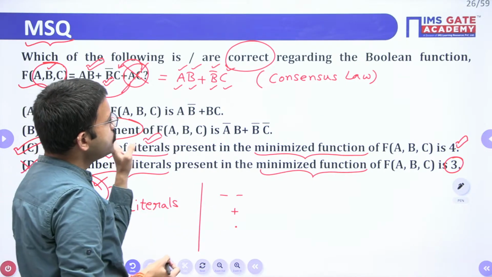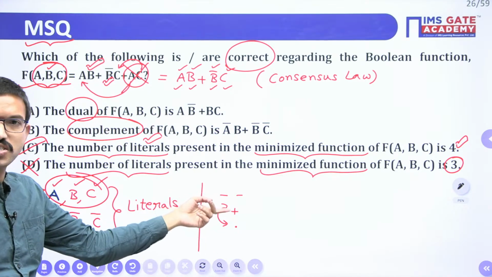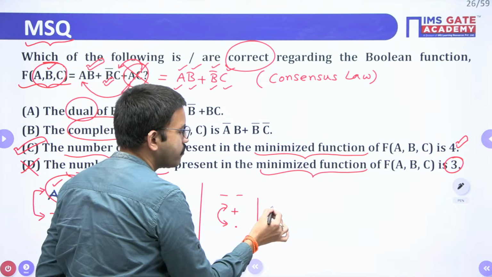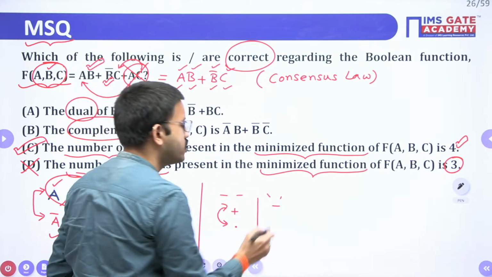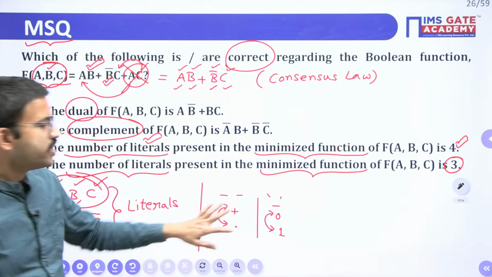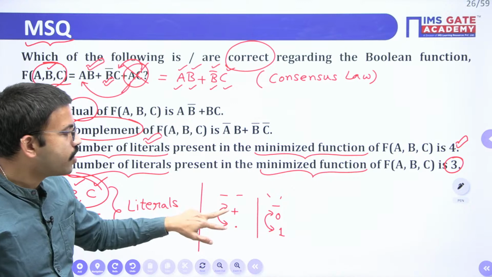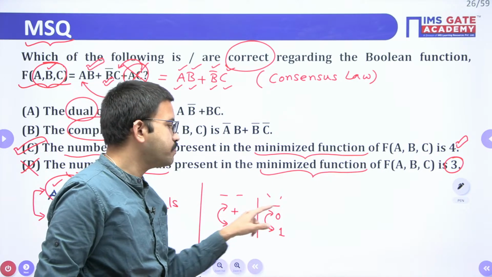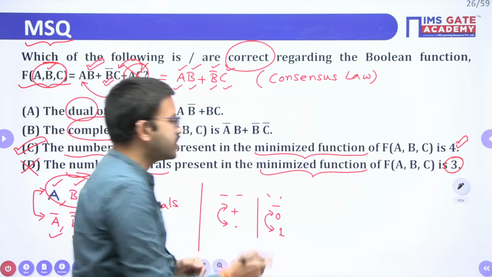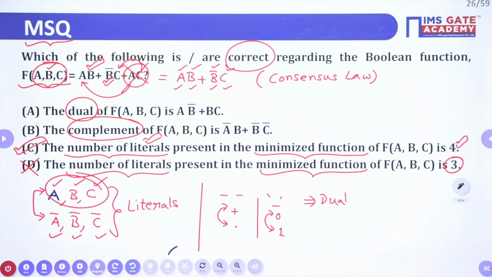So when you want to apply duality, we will interchange them. Wherever logical AND is there, we will replace it with logical OR. Wherever logical OR is there, we will replace it with logical AND. Similarly, when you are having a single bit representing a constant, either you will have 0 or you will have 1. So we will interchange these 2. We interchange the basic binary operators, and the bit values 0 and 1, and the corresponding function is nothing but the dual of the original function.